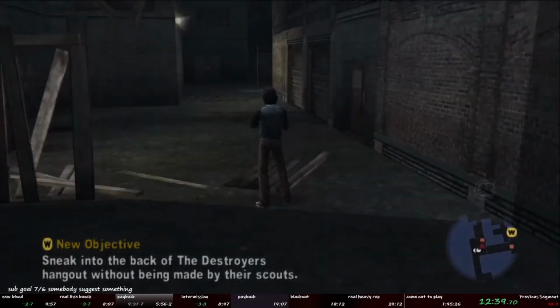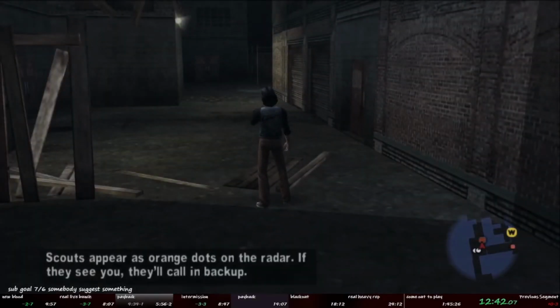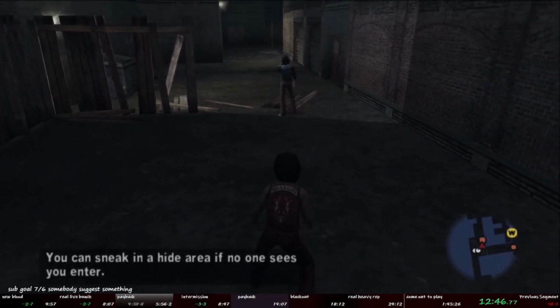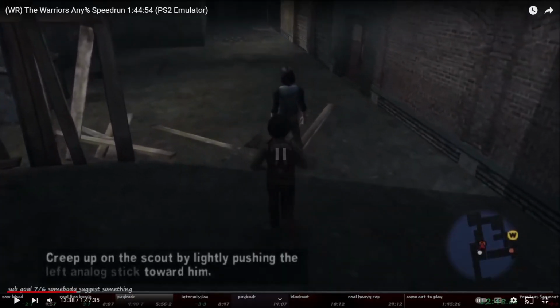So this serves as the stealth tutorial for the warriors, because the warriors has stealth sections, believe it or not. Yep. So you'll see here. Apart from this section here, I don't believe you'll ever use stealth again in this game, in a speedrun. I think there's like a couple parts where you run into some shadows, but never to the point where it's like, oh, I gotta hide from the enemy. Like, never.